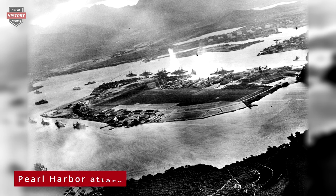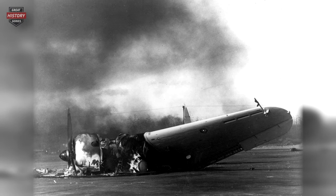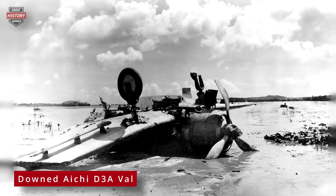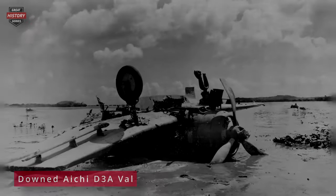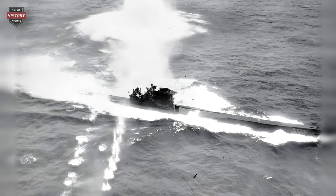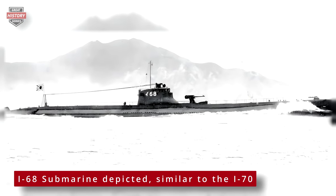The Dauntless saw its first combat in the Pacific on December 7, 1941, during the attack on Pearl Harbor. On that fateful day, 18 Navy SBD-2s, launched from the Enterprise as it returned to Hawaii from Wake Island, arrived just in time to join the chaos of the Japanese attack. Unfortunately, seven Dauntless were either shot down or crash-landed. However, amid the chaos, Dauntless pilots successfully claimed to have shot down two Japanese aircraft. Just three days later, a Dauntless had the distinction of sinking the first Japanese warship of World War II by an American airplane — the Imperial Japanese Navy Submarine I-70, off the coast of Hawaii.